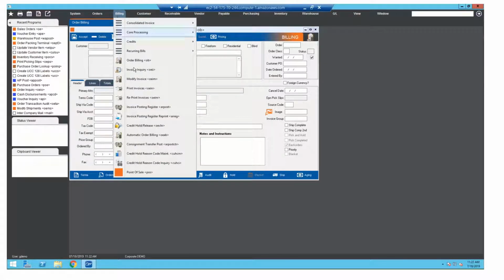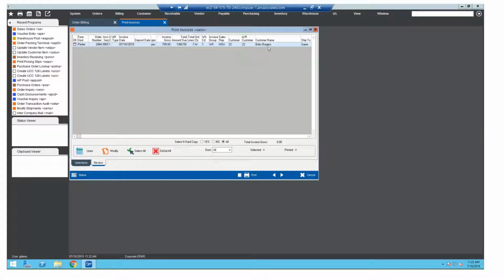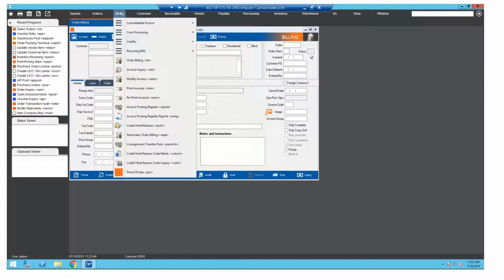Okay, so let's go over here, print invoices, review them all, and there it sits. All right, so we're not going to print that just yet. We're going to do that in a minute. Now let's go look at the next one, the automated billing, order billing feature. And again, this is just if you're billing one-to-one. Let's try to find this automated billing feature, and it's OEAB, is the run code. And since you don't see it over here, and right there it is, automatic billing order.